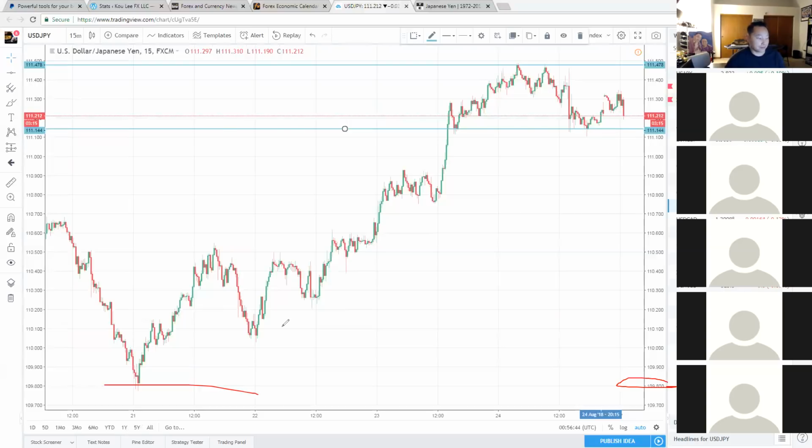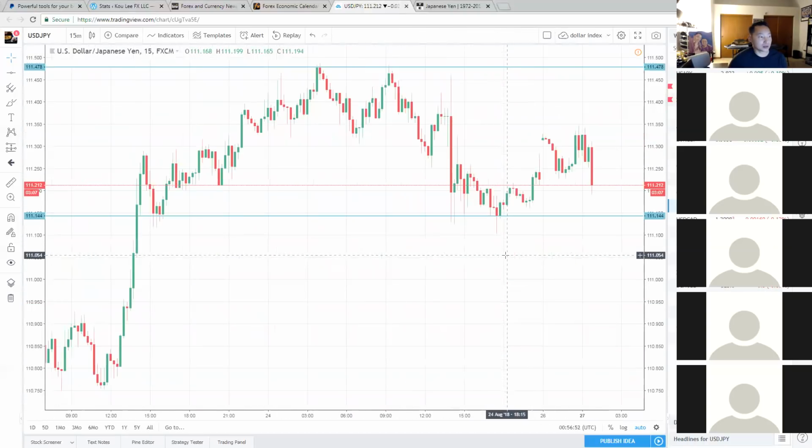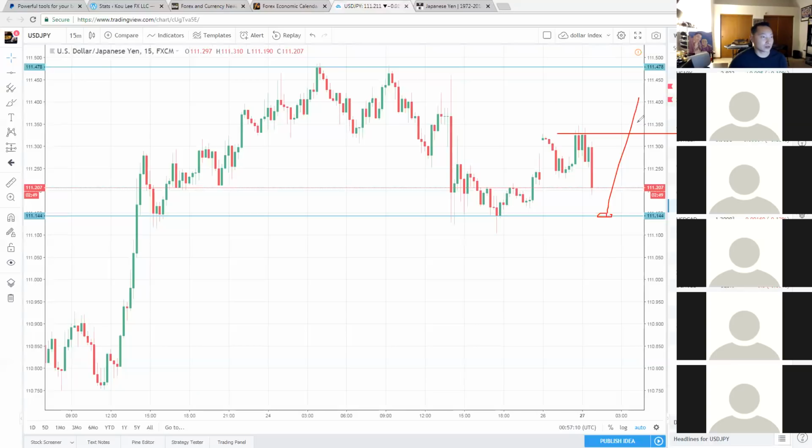And that's it. When you draw your horizontal lines, you have a price gap to scalp off of. So if you're selling it and you keep selling it and it bounces off of here, then it's gonna shoot back up to come test where it fell, which was right before 111.35.